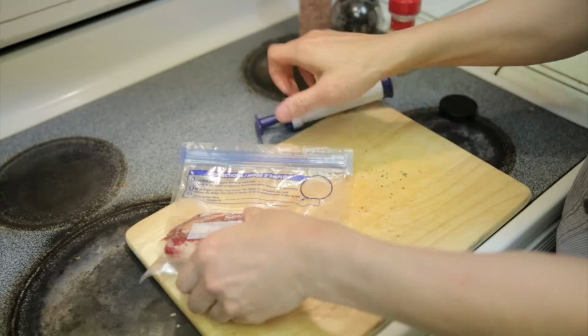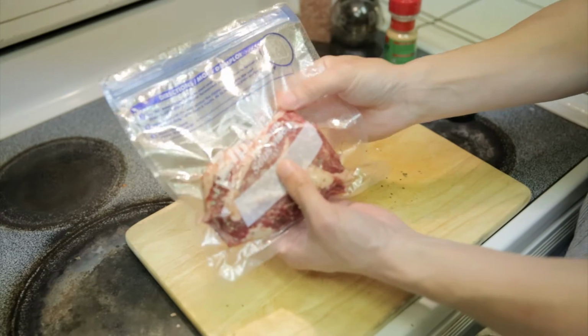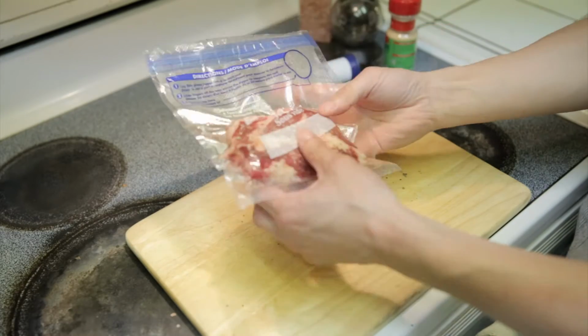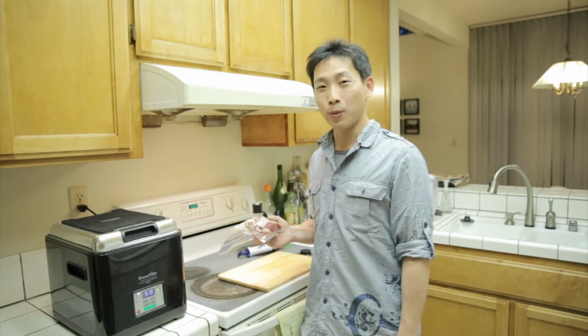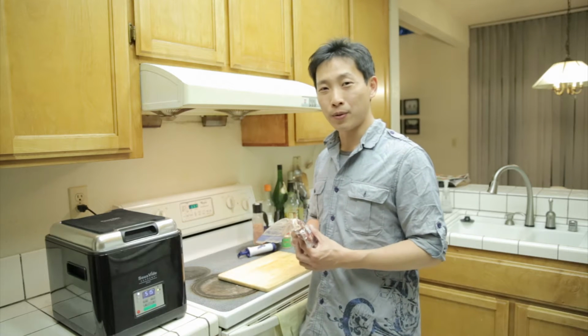And when you pull it all the way, see, it's vacuumed, and then the juices might try to come out, so you stop vacuuming before it comes out this way. And now this is ready. Okay, the machine's water temperature is at 51.5 degrees C now. All I need to do is stick this steak in there and set the timer for 1 hour.